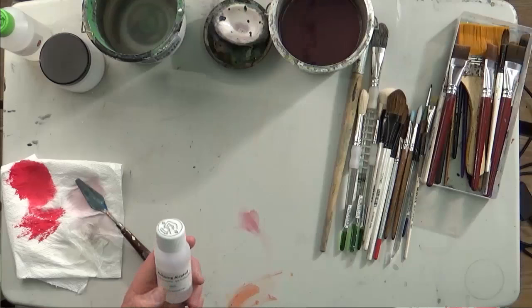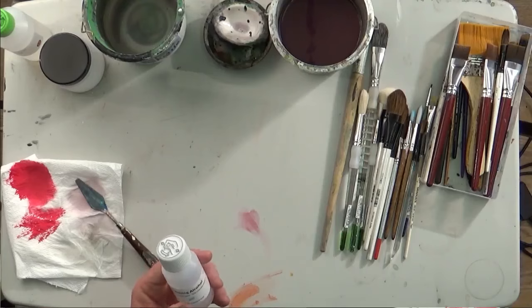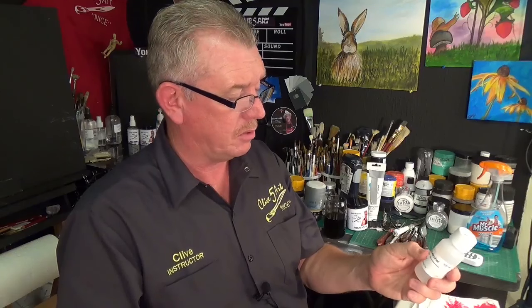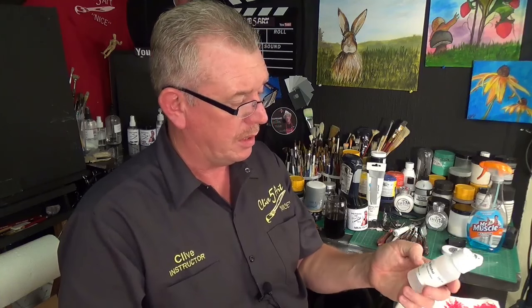You can add a little bit of water to this particular one, but this one is distilled water, so you can add some distilled water to this, and do not drink it. It is not that type of alcohol. Okay, so I've got to advise you on that. Please do not drink it. It's not alcohol, not like that. And you can soak your brushes in that again, in exactly the same way as we did with the acetone, washing them out in soap and water, and you're away.